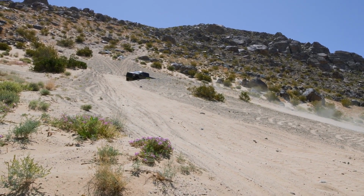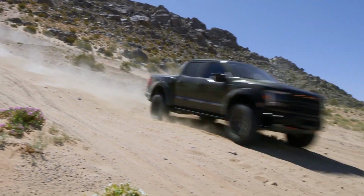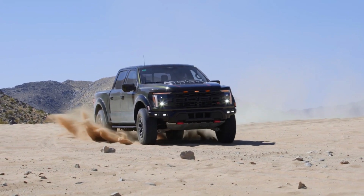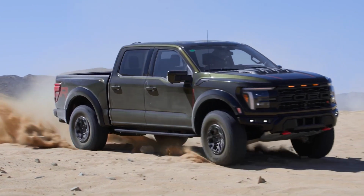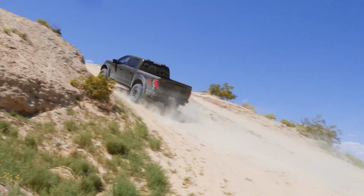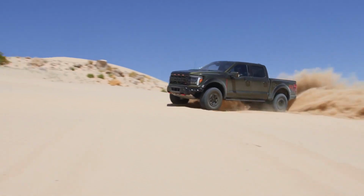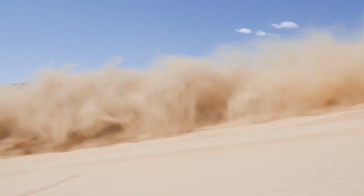With Ford now offering the bespoke Raptor specification for the Ranger, Bronco, and F-150, it is clear that these niche models are proving really popular. So why are enthusiasts lining up to buy into the Raptor concept? These exclusive vehicles not only offer a premium, luxurious, and safe driving experience, they also have the ability to turn any drive, whether it's to the local shop or traveling from coast to coast, into an adventure.